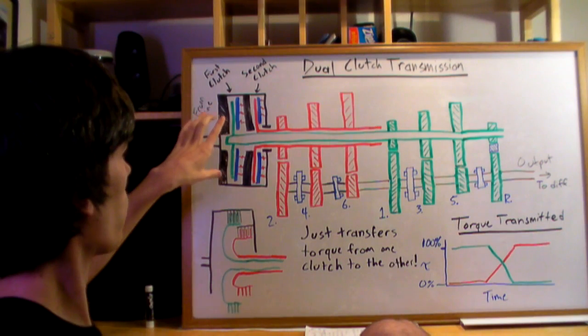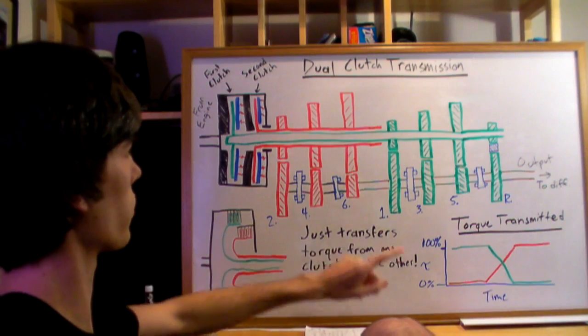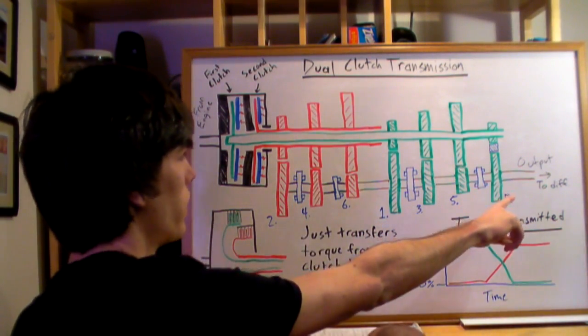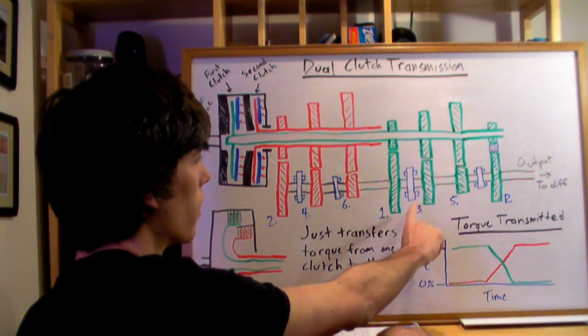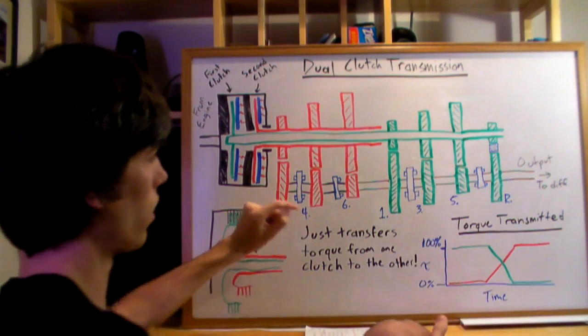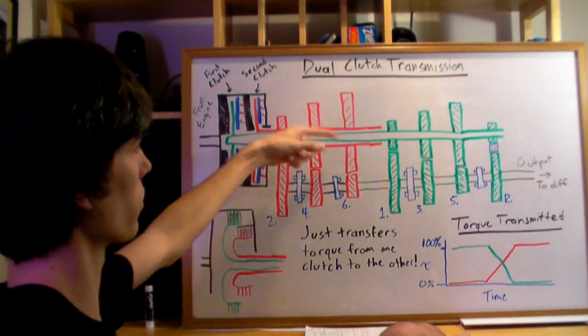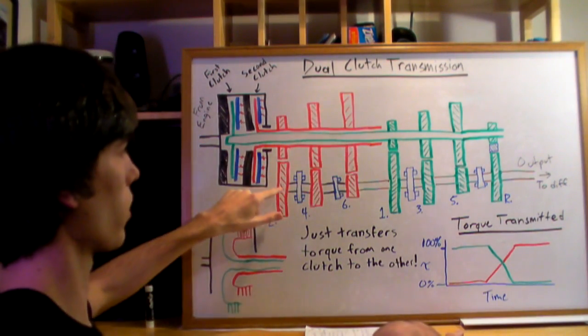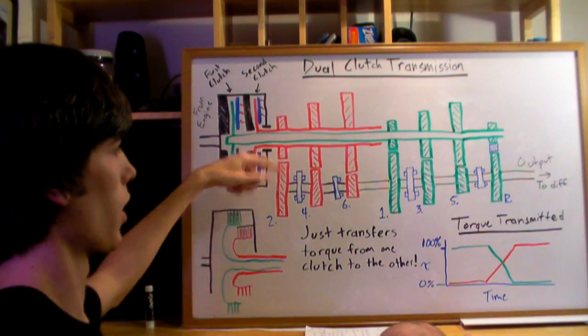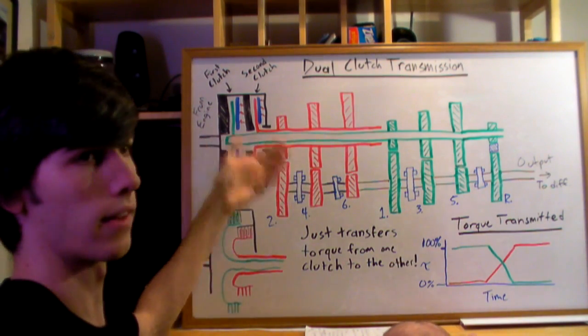Let's go through a scenario and say we're going to start driving in first gear. Along this output shaft here where all your gears are on, it's important to know that all of these gears are rotating on bearings, whereas these are fixed to the shaft. They're always rotating with the shaft and then these are on bearings. They can rotate independently, so if they're not engaged then they just rotate freely.